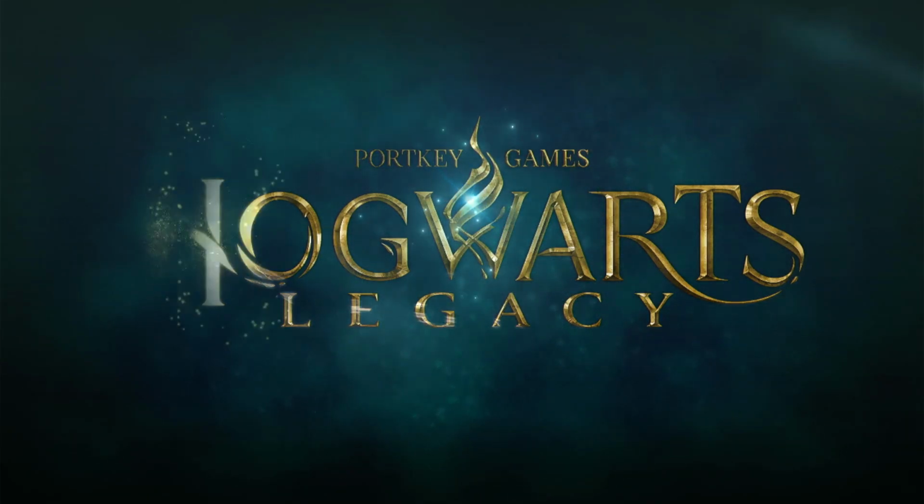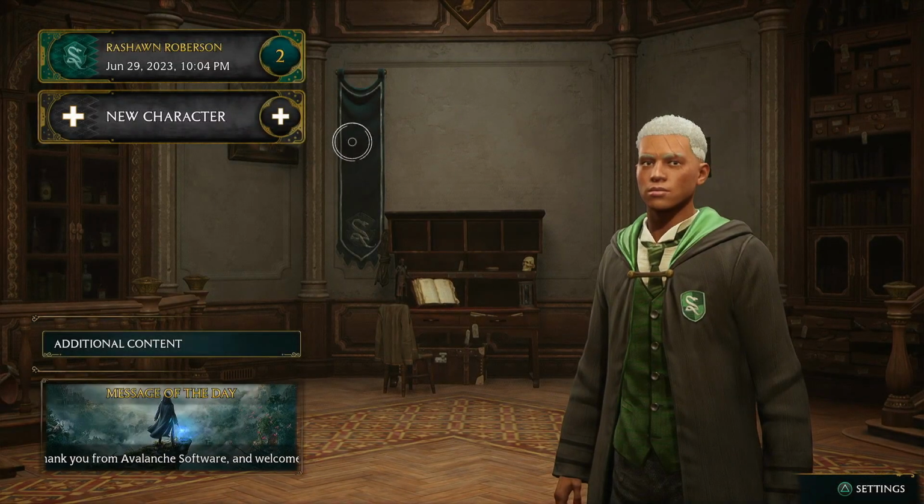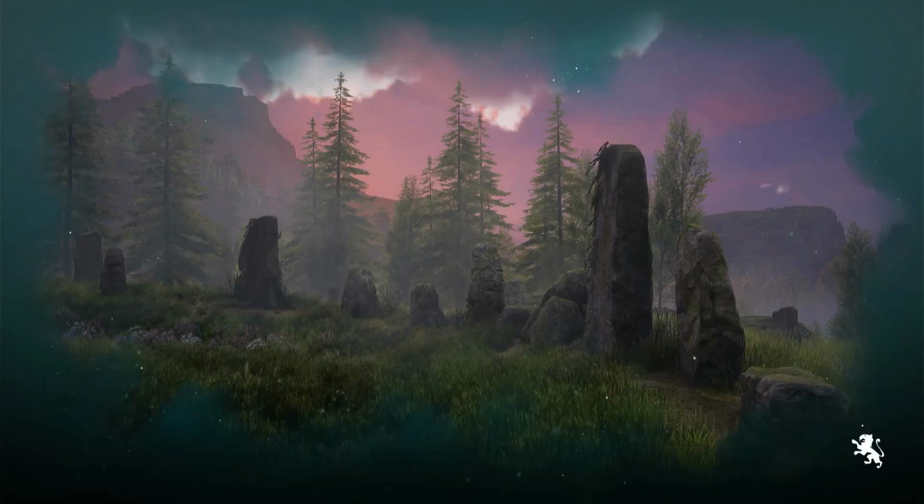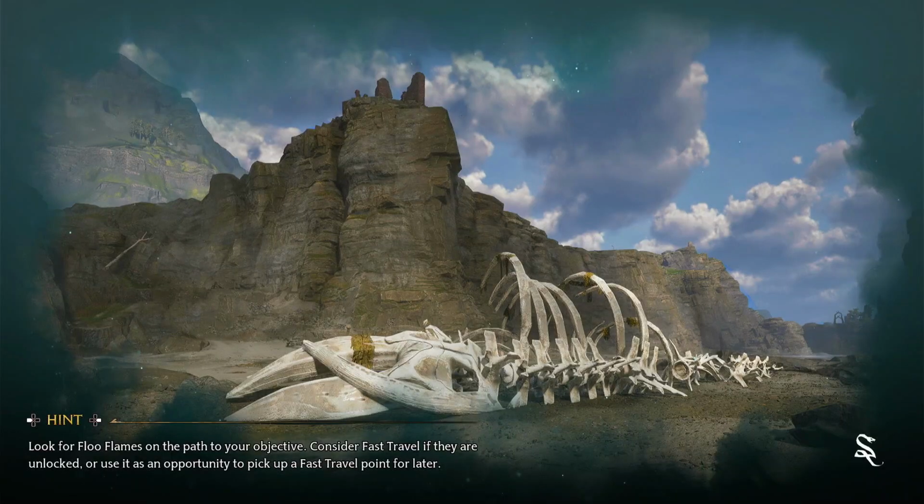Alright, so in the last video, the second video, we had to attend defense against the dark arts. We also had a charms class, and we completed both of those. We also learned a new spell, the Levioso, the levitating spell. And I forget what our next objective was. We'll get to it here in a sec.